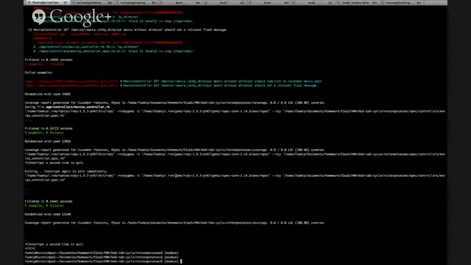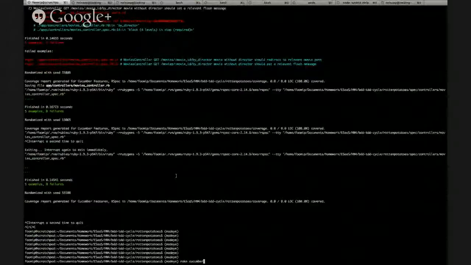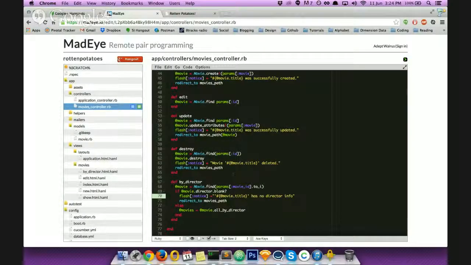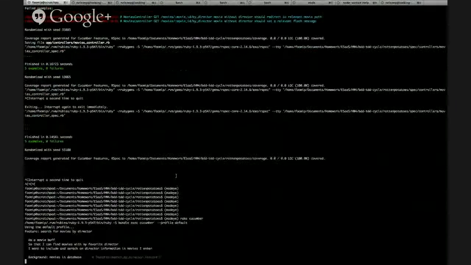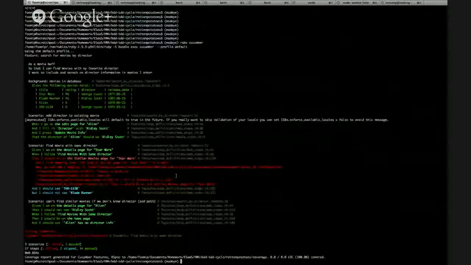Okay, let's run with Cucumber, shall we? I don't know if our paths are right. Do we still need to add that path in? Yeah, we need to add the similar movies page for Star Wars. So we need to add that as a path. Do you want to do that?